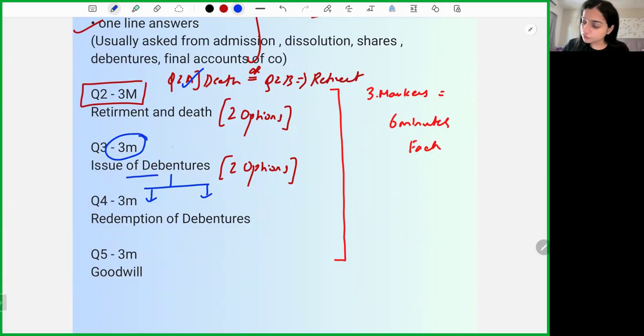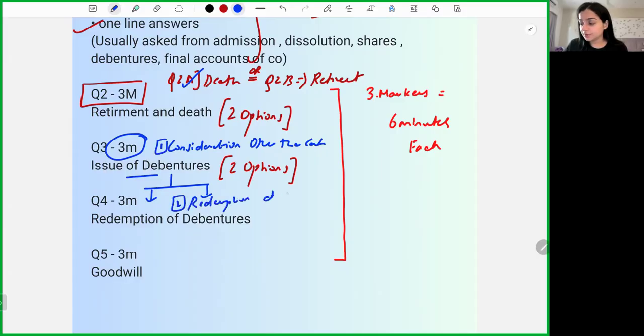First topic they test on for debentures is consideration other than cash. And the next topic they test on is when redemption is happening at a premium. Do you remember this one? What are you supposed to do in such a case when redemption is happening at a premium? Add on the debit side loss on issue of debentures and add on the credit side to premium on redemption. That is what they're going to test you on.